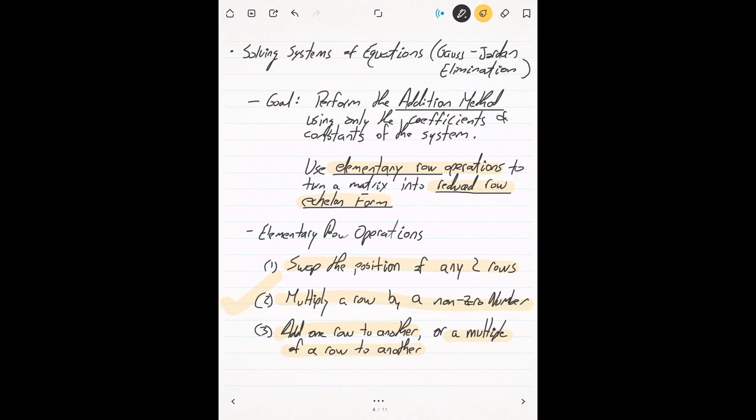What about adding a row to another row? Yeah, that's the addition method. And by saying, hey, you can multiply a row by something and then add it to another row, yeah, we've done that already. So these rules, as you start using them, you'll realize they're actually not that different from what we've been doing. So let's go ahead and actually practice applying these techniques.